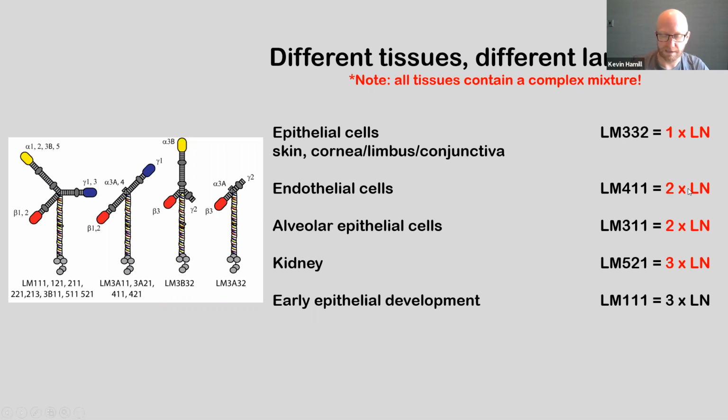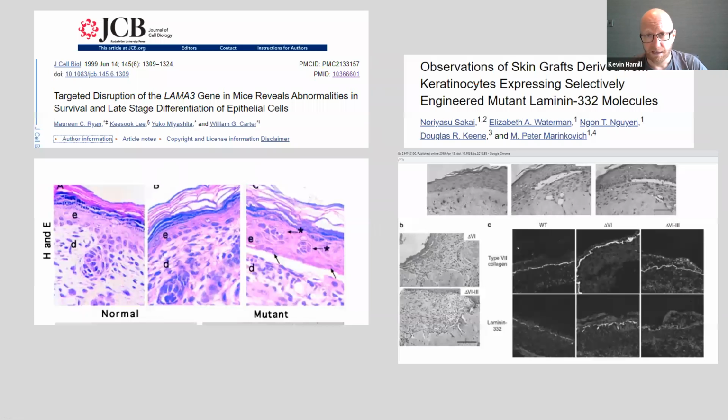In the skin, laminin alpha 3, laminin 332, is the major one. When we were predicting what was going to happen here, I thought they might have junctional epidermolysis bullosa, that skin disease that I showed you right at the beginning. Quite simply, if you knock out laminin alpha 3, you get skin fragility and blistering. I've worked with these animals, they're born dead, but their skin falls off. And this is not what happened here.